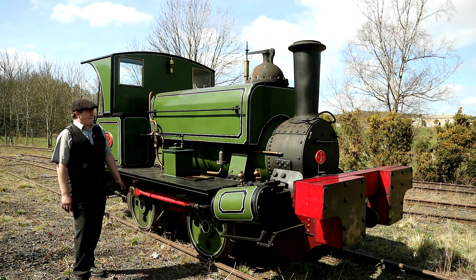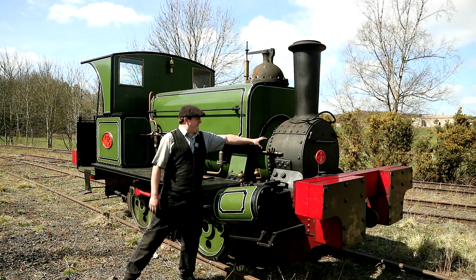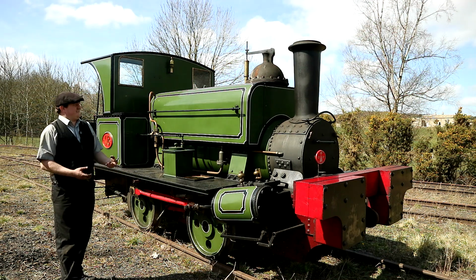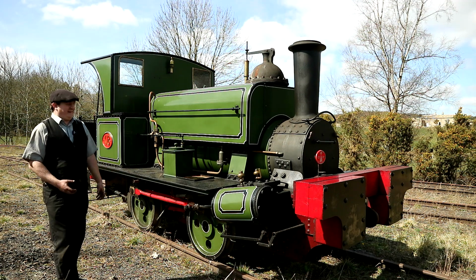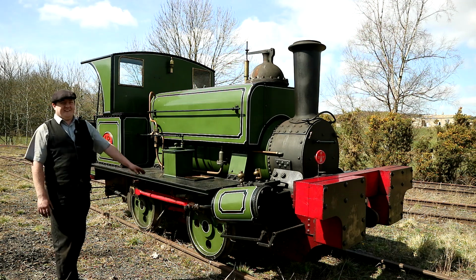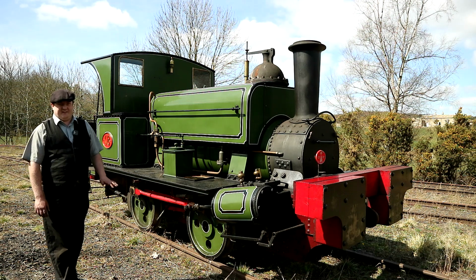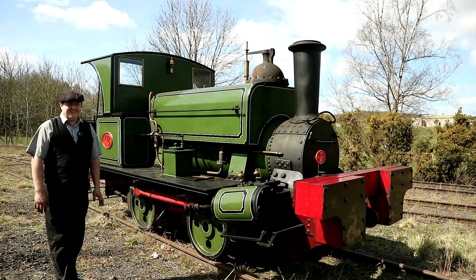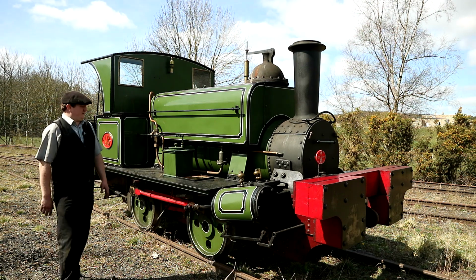So the first thing we did with number 18, the inside of the smoke box, which is this area at the front of the engine, all the exhaust gases from the fire go up the chimney, and the exhaust from the engine goes up the chimney. And the effect of the exhaust going up the chimney draws the fire. And the science behind how that does that is quite a complicated thing. And one of the main issues with the engine in 2014 was that the exhaust from the cylinders was going up the chimney, but it was just spraying up the chimney and it wasn't drawing the fire at all. So we modified the inside of the smoke box. For those of you with a technical steam interest, it's now got a multi-jet blast nozzle on it. For those of you who aren't interested in technical steam, it now works very well. So it now draws the fire very effectively, works really well.